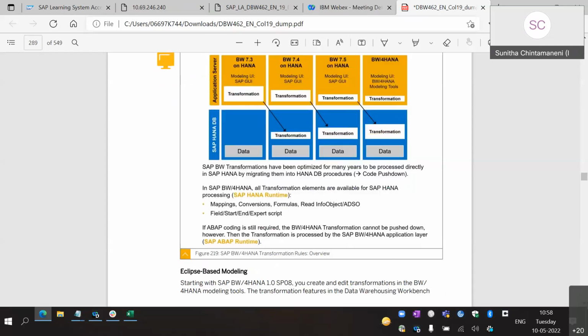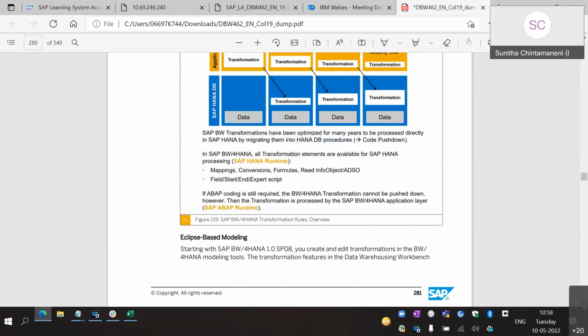I'm talking about transformations here. In SAP BW/4HANA, all transformation elements are available for SAP HANA processing, which is called SAP HANA runtime. All the mappings, conversions, formulas, read info object, ADSOs, field, start, end and export routines, everything you can push down to HANA runtime.